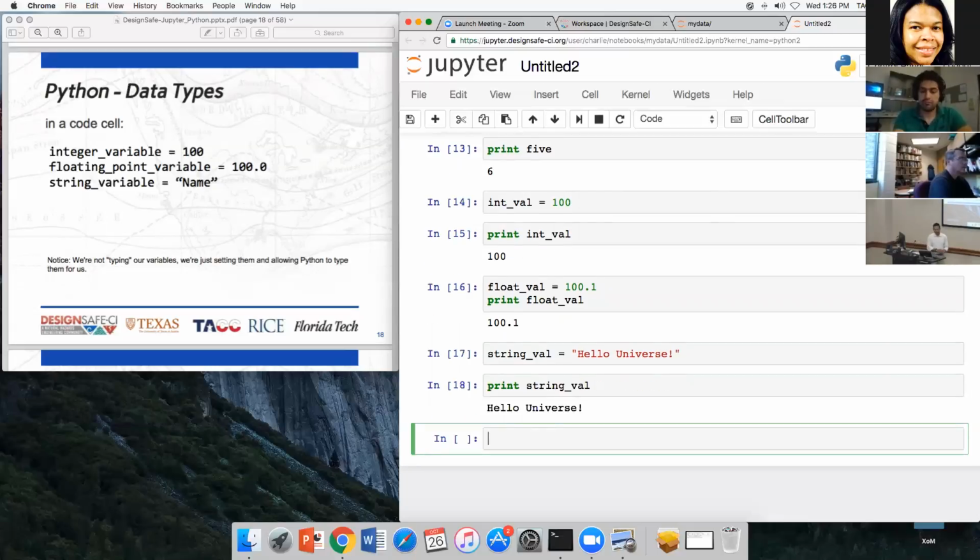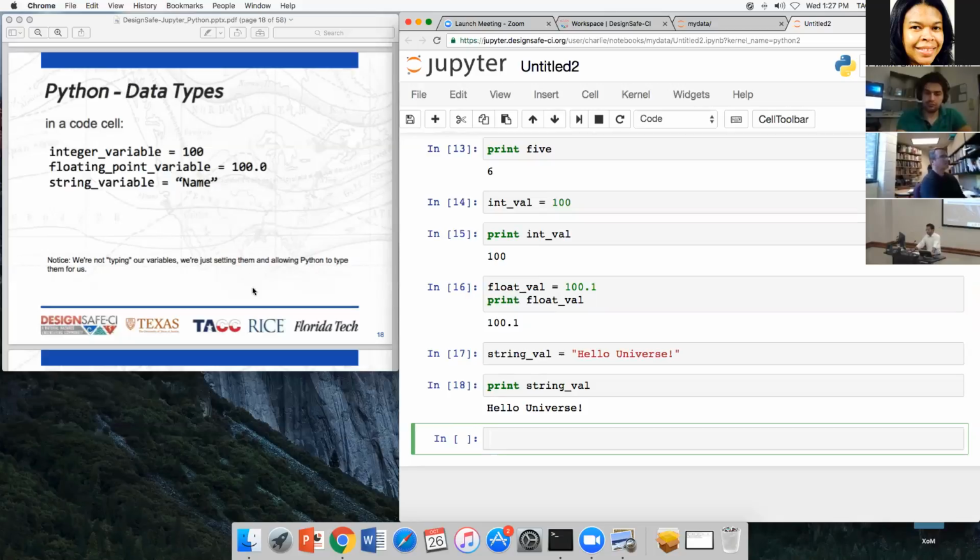I didn't declare any type. I never gave a data type to any of those parameters or variables. I just put them in there, gave them a value, and let it go. Python is smart enough to understand, hey, you just used a string, you just used an integer, you just used a float, and it'll automatically data type all of those and give me the correct data type inside of memory allocated for it. So unlike C or Fortran, we don't have to type out what variables they are. Python will capture that for us.